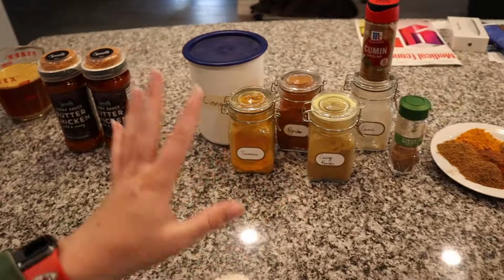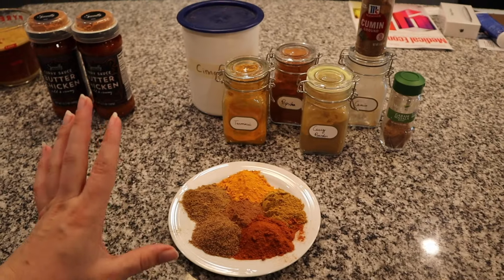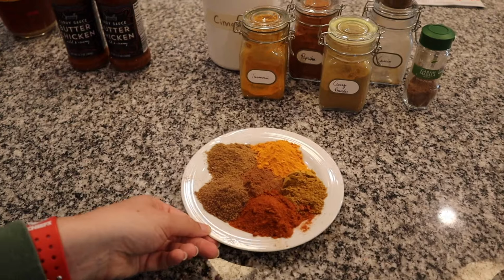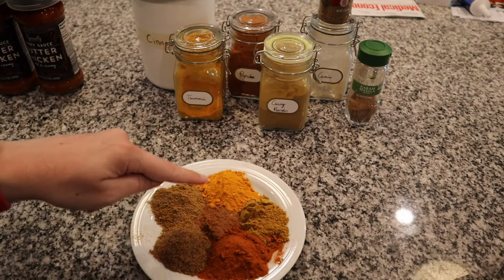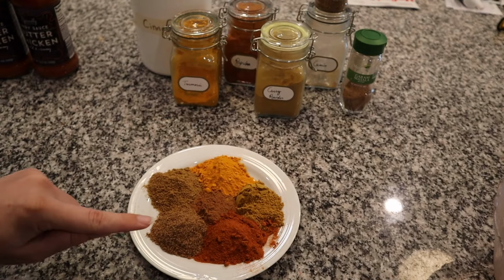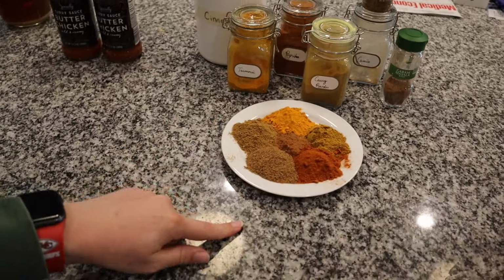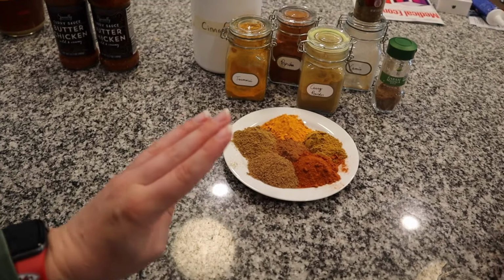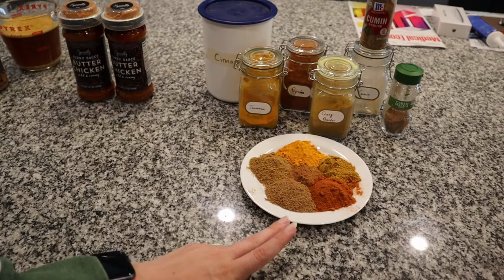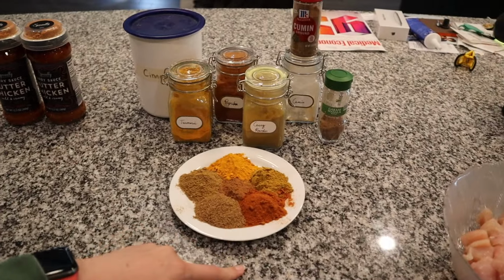The last recipe we're going to be testing is my own, well, this isn't mine, but the spice blend that I use, and it's from a cookbook that I have. So in this spice blend, we have cinnamon, turmeric, paprika, this is curry powder, cumin, and garam masala. And then we're going to be using the yogurt, the lemon juice, and the chicken broth, same amount. And we're actually going to add some tomato paste because there's like tomato in both of these. There's no tomato in this.